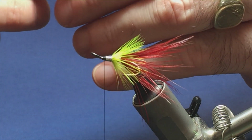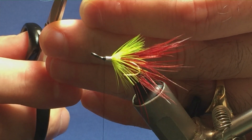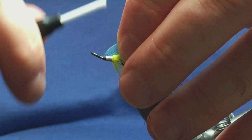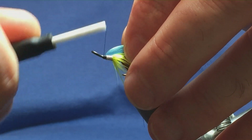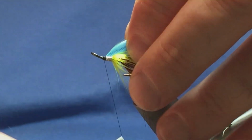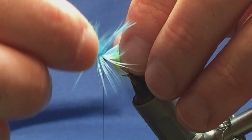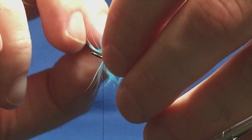Come in, I'm going to stroke back the fibres. Now, this being a size 12, I'm going to trim the tip of the hackle off, just to get myself a point. Offer this up to the hook and just tie this in. Got limited space on a size 12. Now, just going to stroke these fibres back. Just going to do one turn front to the other.